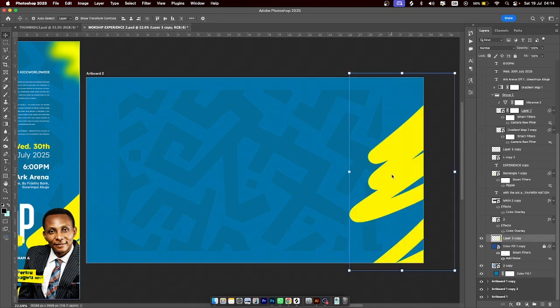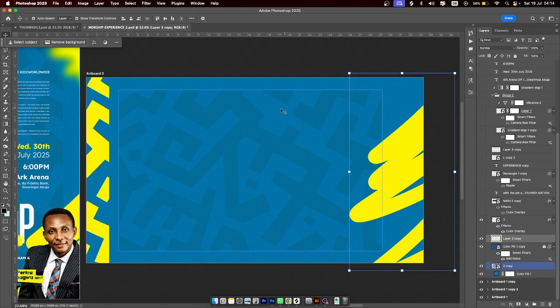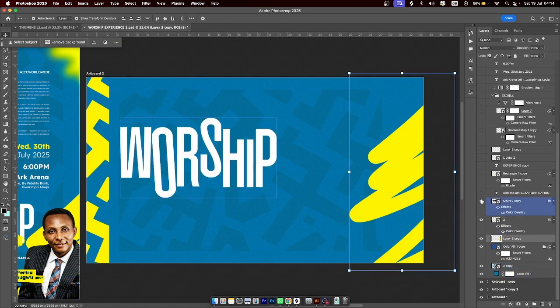I just have this bigger here, and this on the other side, representing two different things. Then worship, I use the landscape here because what I'm designing is landscape. So this is basically me designing for screen. This is a 16:9 ratio for screen, which works perfectly. Then you have with the archangels featuring Kelechi Nam and Yahweh Nation.